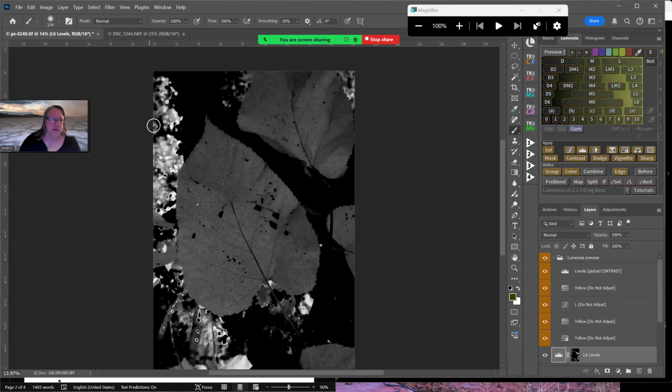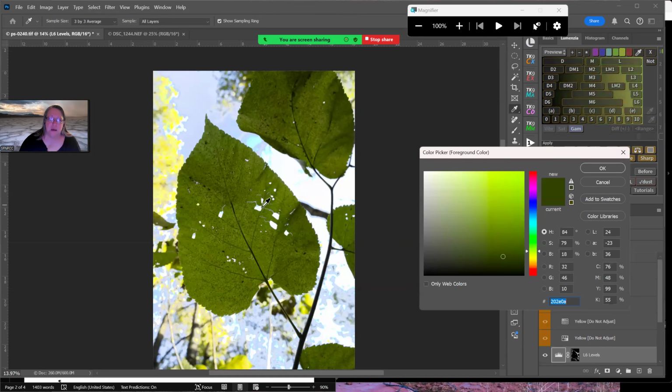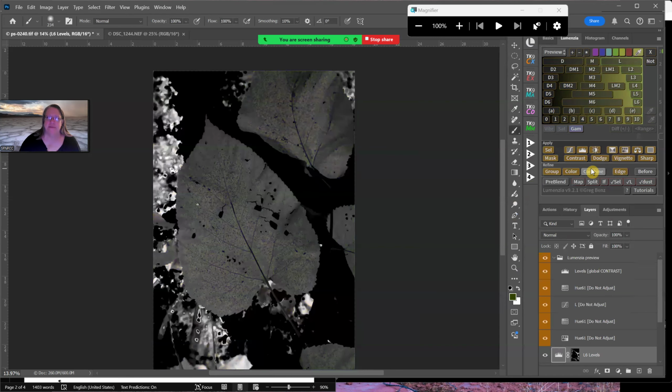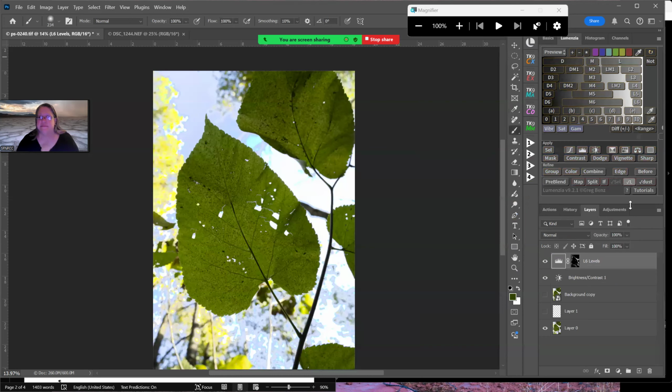You can see a little bit of yellow coming through. And if you wanted to select your own, there's the eyedropper there. Let's select this yellowish. And then it puts it over here. Okay. And then you just hit the X to exit out of there.